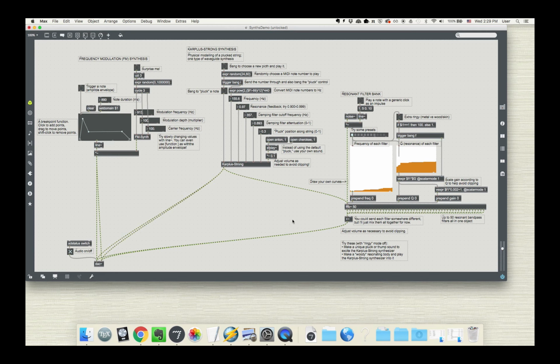And then you could also use something like this to make a pick sound for your string. So I'll put this in this inlet, and that tiny little wood pat sound, or maybe the drum sound.